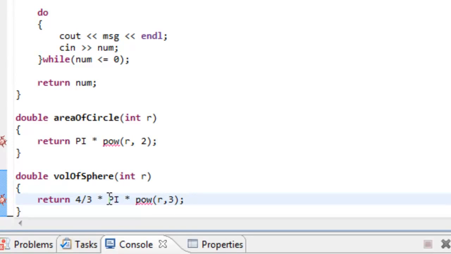Okay, the other thing we should probably note here before we move off of this volOfSphere function is we have 4 divided by 3. This is going to perform integer division, and we don't want that to occur because we lose the fractional part. So we could either make the divisor or the dividend a double value, and the way we could do that would just be adding a 0.0. So that'll make this a double. Since we have an integer divided by a double value, it will actually perform floating point division there.